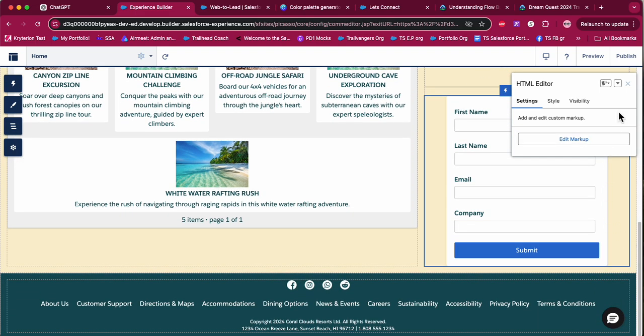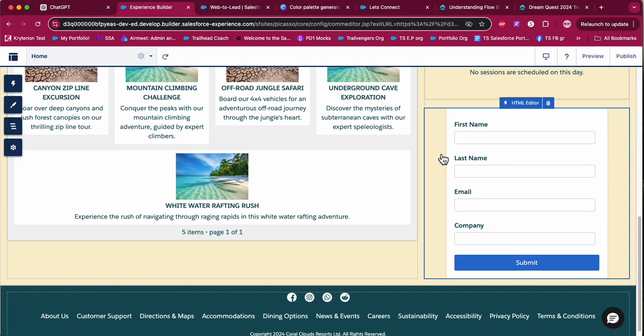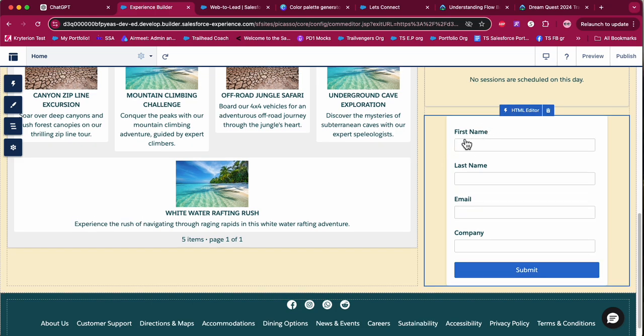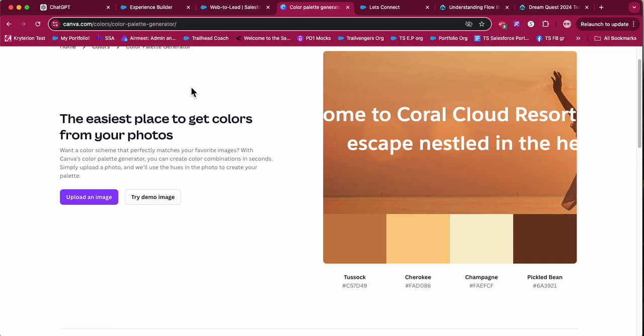It's much better looking, and the field names are bold. The padding is nice, and the whole form is in the center of this whole area. I do not like the fact that the background is white while my background of the website is this color. So what I did is generated this color code using the Canva color palette generator. I used this picture from my website theme and generated all these colors. And I want this color to be the background of my form.